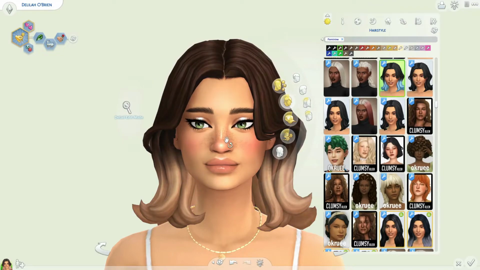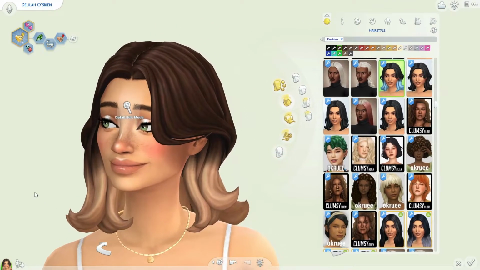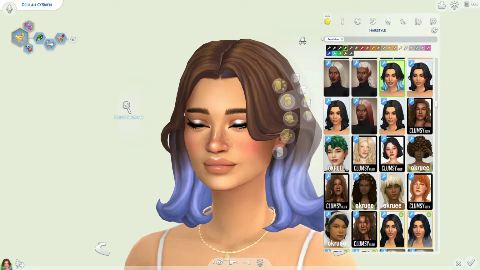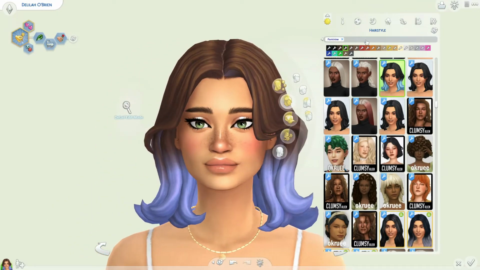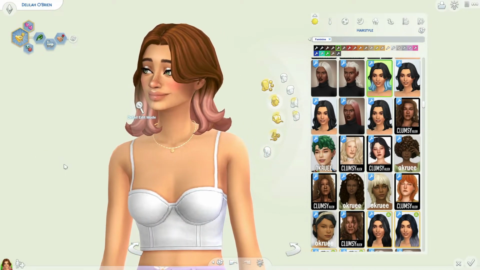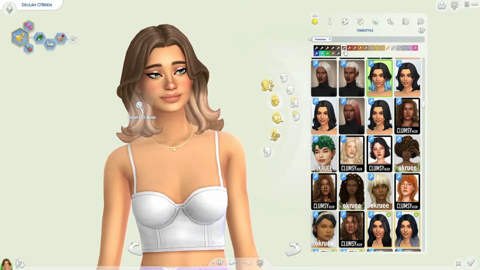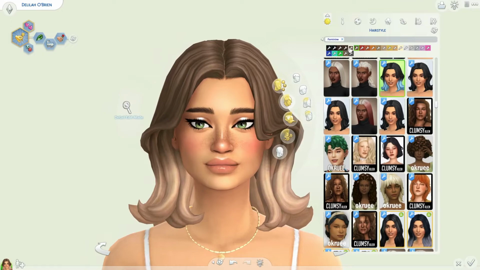This brown swatch, I love this. I feel like so many people in real life have balayage hair or ombre hair. This is giving me very Zoella 2016 vibes. So we've got that. Then we've got a brown to blue. Sorry, just ignore the wee glitches. I think I am going to try and fix them. And then we have this here, which is a brown to pink swatch. I love this as well. And then we have this one, which is another kind of ombre balayage look.